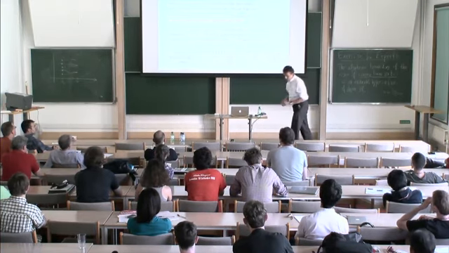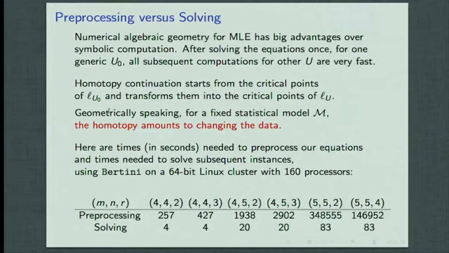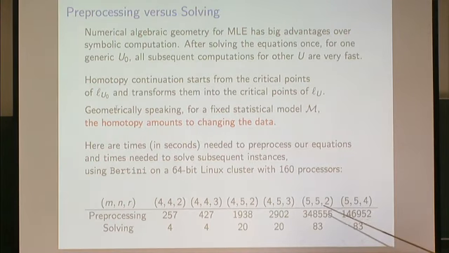Specifically, in our case of likelihood problems, this works quite well for the following reason. Suppose I'm interested in a model of a particular kind, say 4x5 matrices of rank 3. I'm going to pre-process this problem once. I'm going to pick my own 4x5 matrix once, some complex matrix that's very well conditioned. I'm going to find all 891 critical points. I'm going to let the program run for a long time, and I find them to very high accuracy. I'm going to save them in a file.